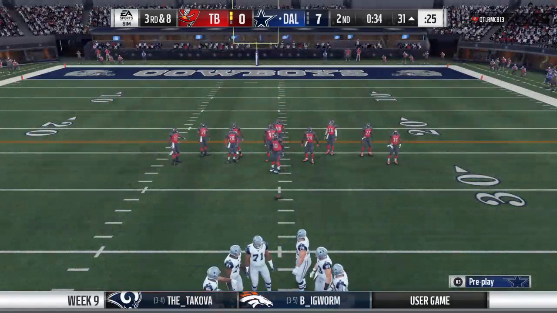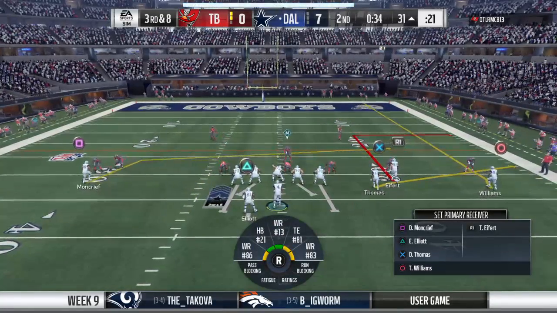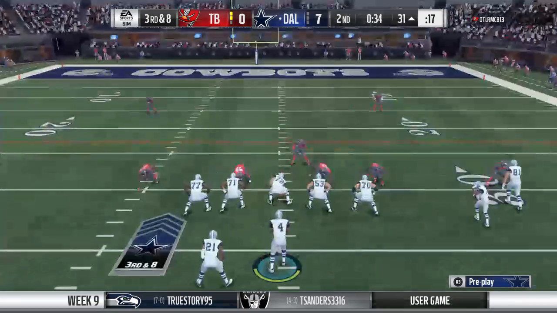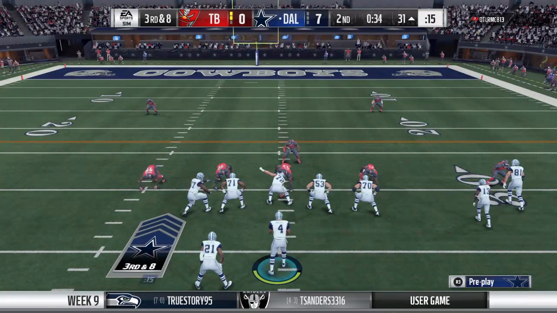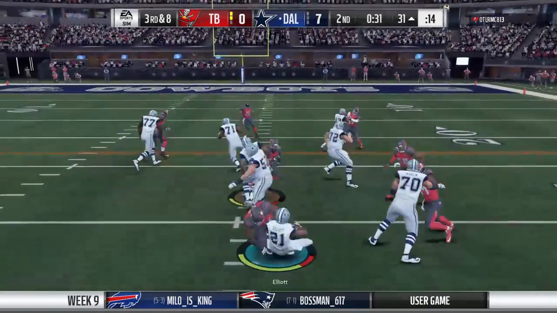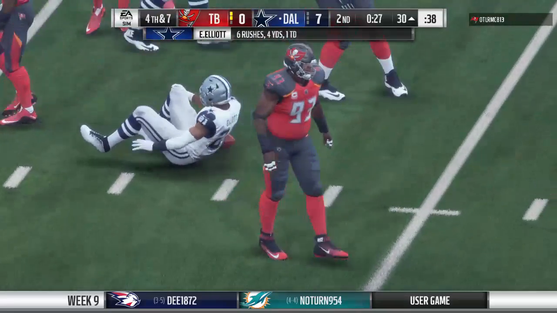The Cowboys on third down. They've been okay, 2 for 3 thus far. This is 3rd and 8. They'll run it now out of the gun. Just a 1-yard pickup there, and it'll be 4th down.